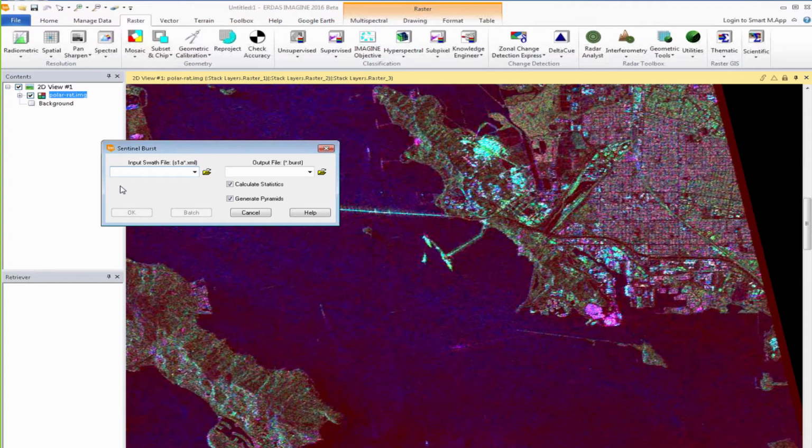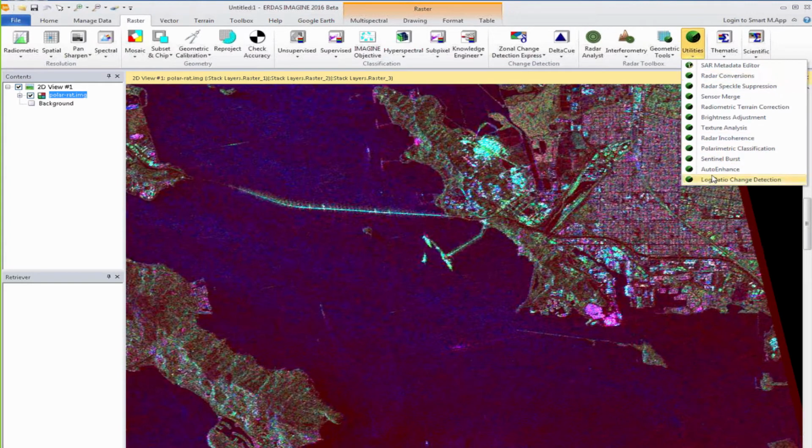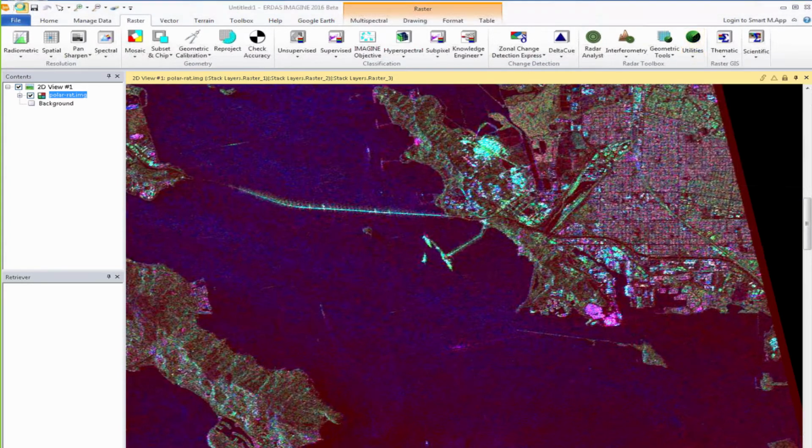I'm going to talk more about Sentinel a little bit later on, so I won't go into it a whole lot right now. I use this burst generator when I do all the processing, because we have to process Sentinel data at the burst level. Well, I'll talk about that in a second. So this is just a freestanding burst generator, but we use it in our functionality.